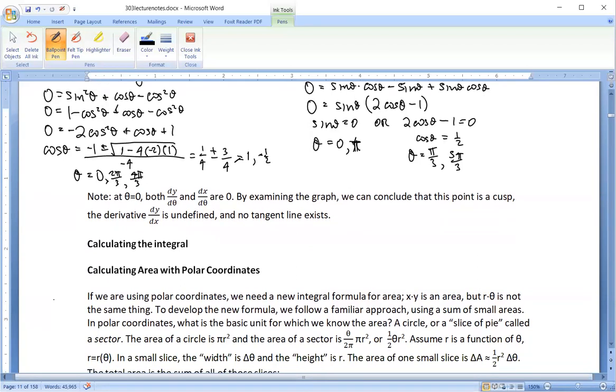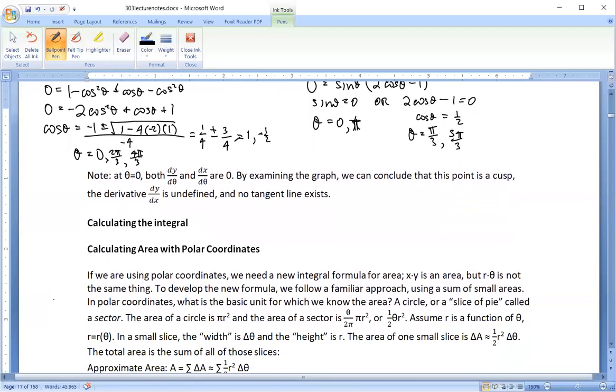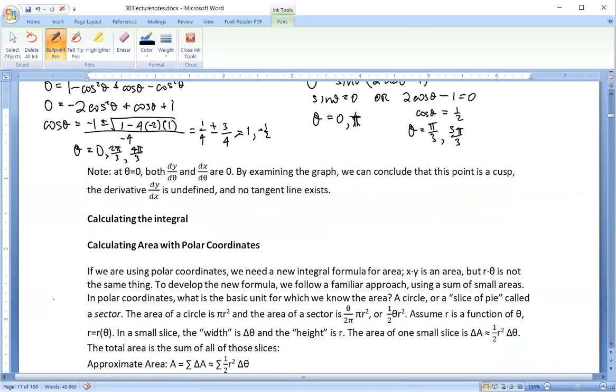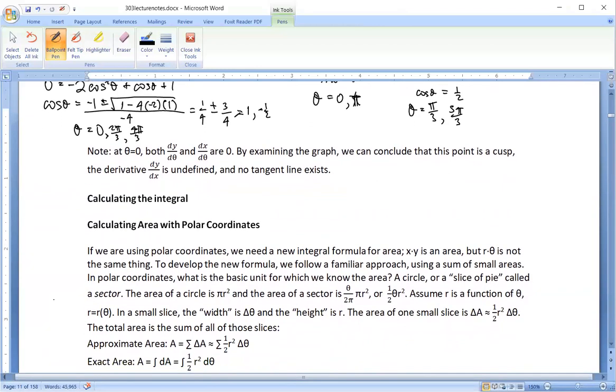And of course, if we want the area of all slices put together, approximately just add up all the delta A's. That's 1/2 r squared delta theta, sum over that. But of course, we want to make this exact. And when we make it exact, sums become integrals, deltas become d's. So the area is exactly the integral of dA, which is the integral of 1/2 r squared d theta. So notice how this definitely does not look like what we would do if we were working in rectangular xy coordinates.